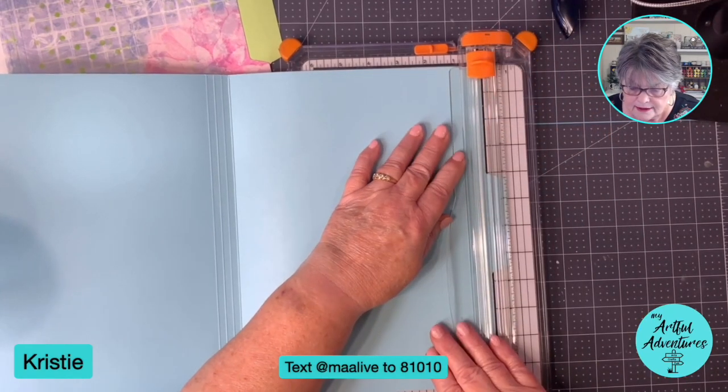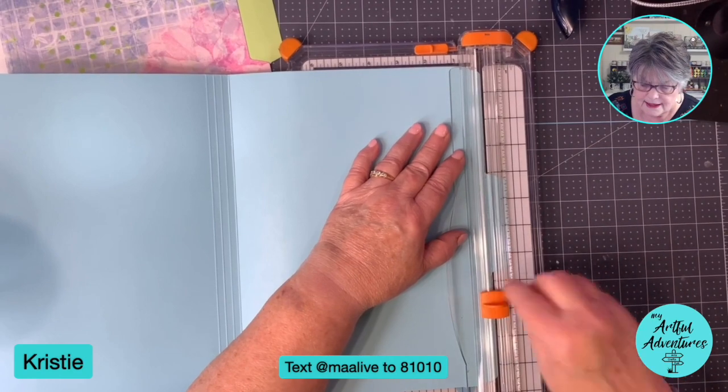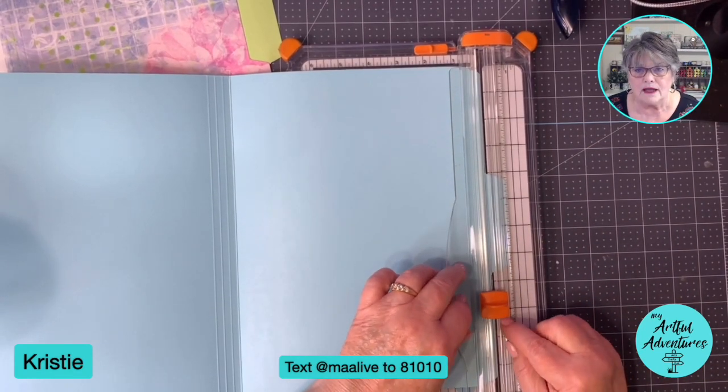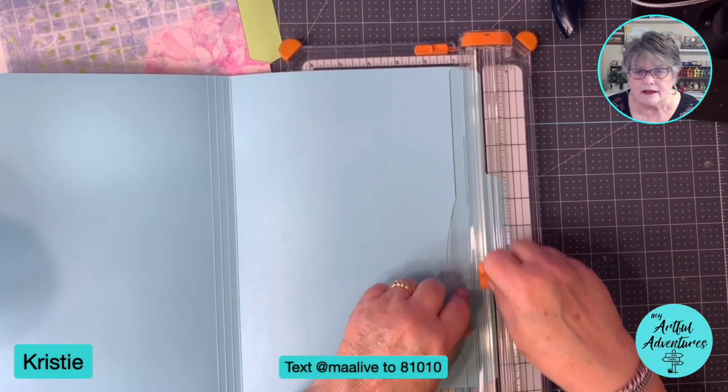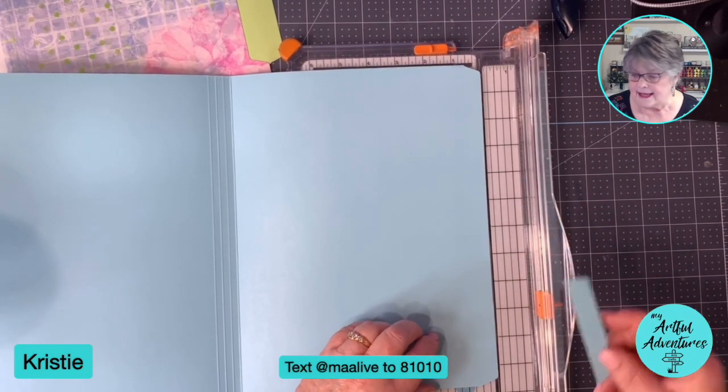Okay, so got that a little too close. So I'm just going to trim off the tab, and that's it. Depending on what kind of a trimmer you've got, you might have to go back and forth a couple times. You'll know when it has released that little excess piece, though.